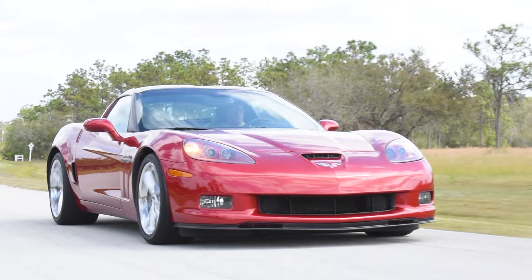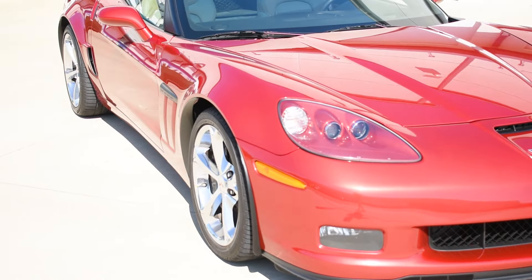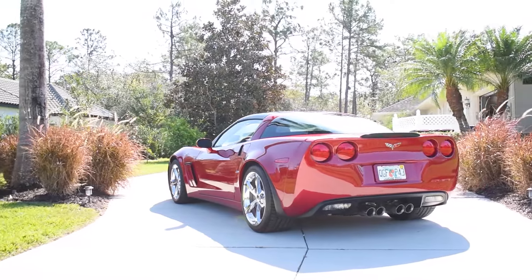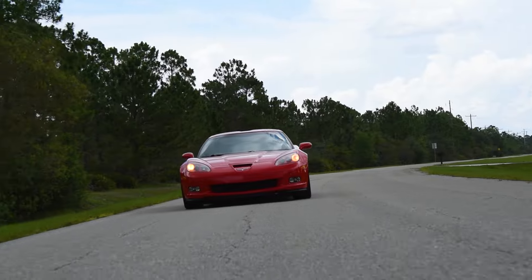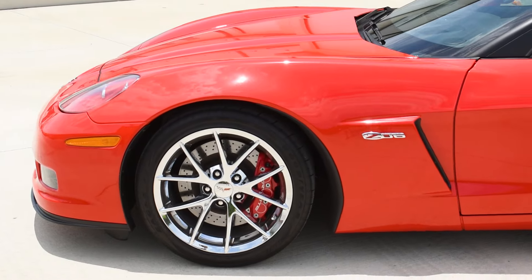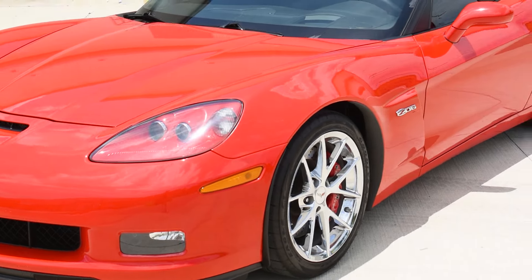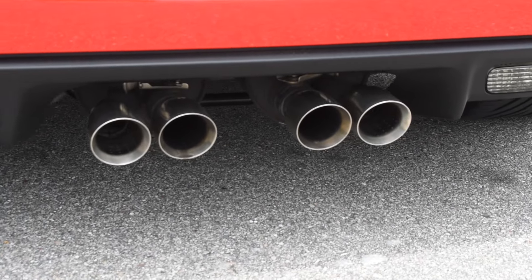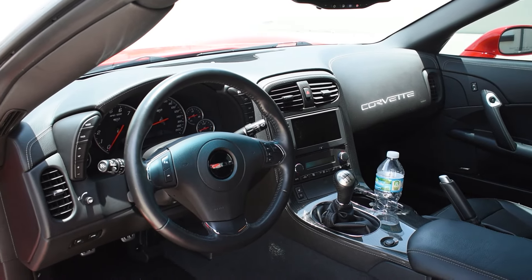If you want something a little more aggressive looking with upgrades everywhere but under the hood, the Grand Sport might be for you. It's a great choice if you intend on some weekend track use with many desired upgrades already done for you. Although with current market prices, if you're willing to buy a Grand Sport, it might be best to spend just a little more and get yourself a Z06. To me personally, the Z06 is the overall best value iteration of the C6 — the most well-rounded, crushing the competition in all facets of sports car greatness. Daily driving, extreme track use with lightning quick lap times, or a combination of both are all on the table. Just be sure to upgrade the valve train or buy one that already has, to save yourself from the LS7's biggest pitfall. That LS7 makes a sound that embodies what an American V8 should be, and being paired with the Tremec TR6060 creates an unforgettable sense of unity with the car.